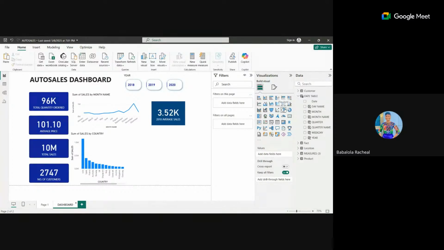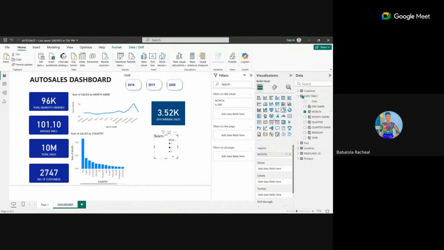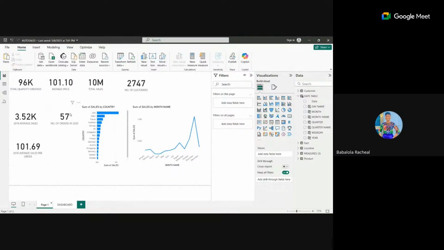I want us to use this pie chart for something, the pie chart that we have. So the legend is to be here. This is another date or more. Let's do more. For this question that is solved here, that's what I'm trying to do. Average what? Average sales, monthly. Average sales per order. Number of orders in 2020, you can use that.